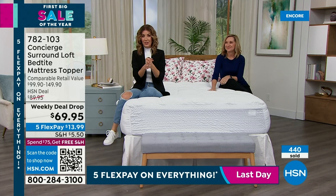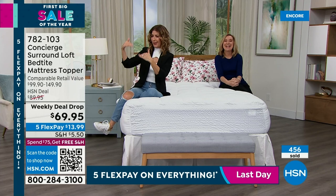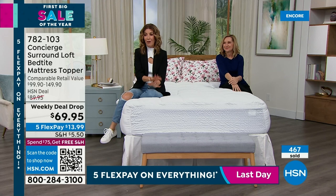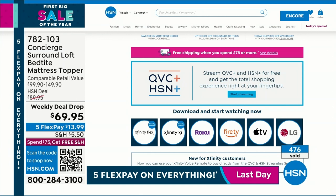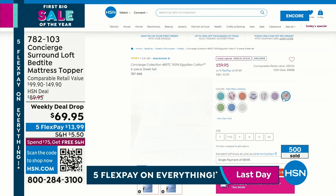We'll also talk about the amazing comforter set coming up — comforter sets, beautiful throws for less than $30, to get you to the free shipping zone. You always have our full money-back guarantee. Once you get these home, you'll say 'now we're talking — I don't need a new mattress, I don't need a new bed, I just need a new mattress topper.' Item number for our Today's Special one more time: 787-888. Six-piece sheet set, 100% Egyptian cotton, best price of the year, going fast, very limited.